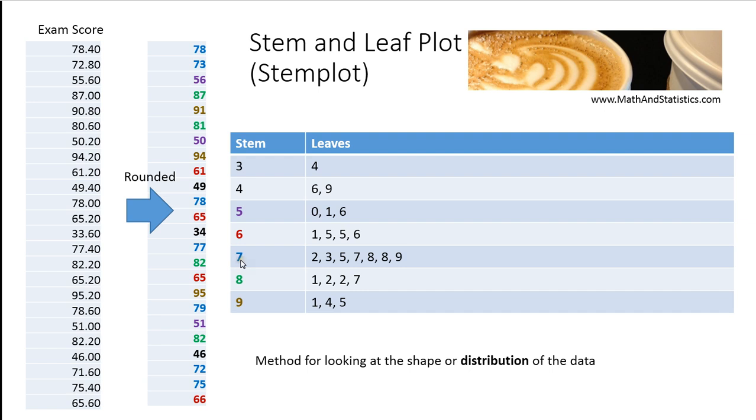Well, I had several people score in the 70s. And they're all color-coded in blue. I've got a 78, a 73, I've got another 78, I've got a 77, a 79, 72, and 75. So I'm going to take all of these, put them in order, and list them here as their leaves. There's the 72, 73, 75, 77, both 78s, and the 79, all listed there.